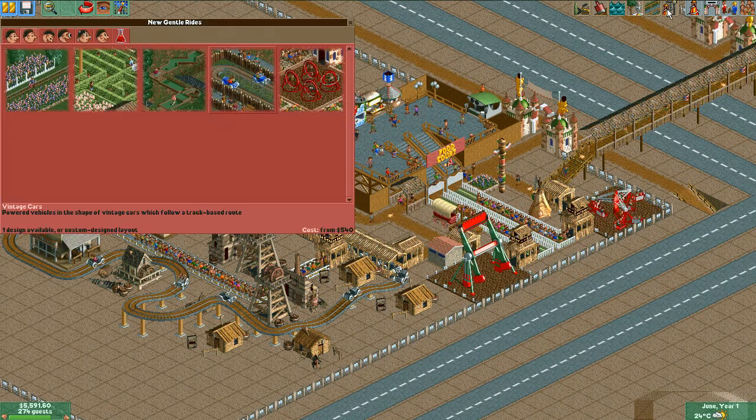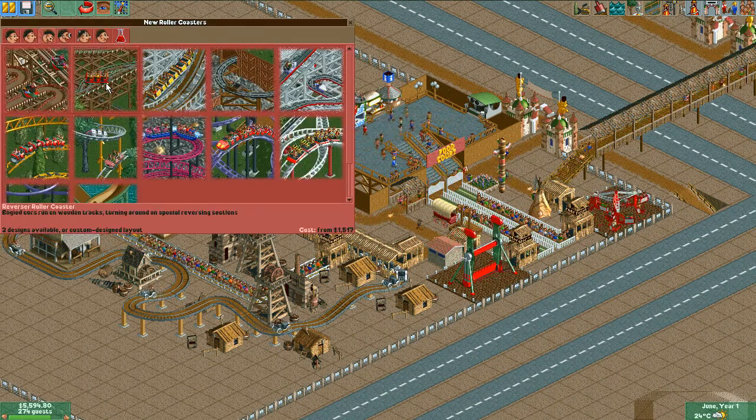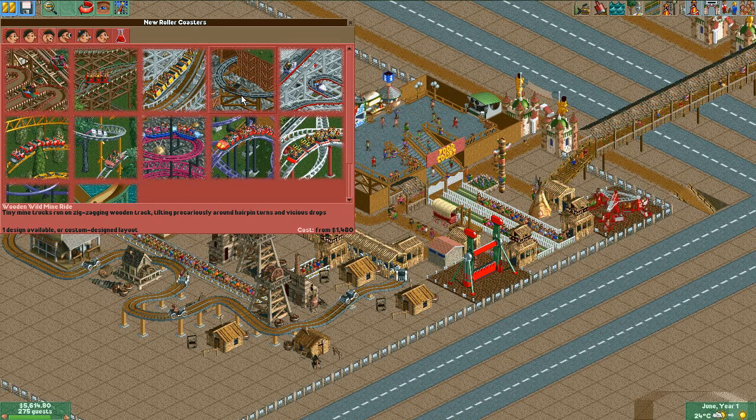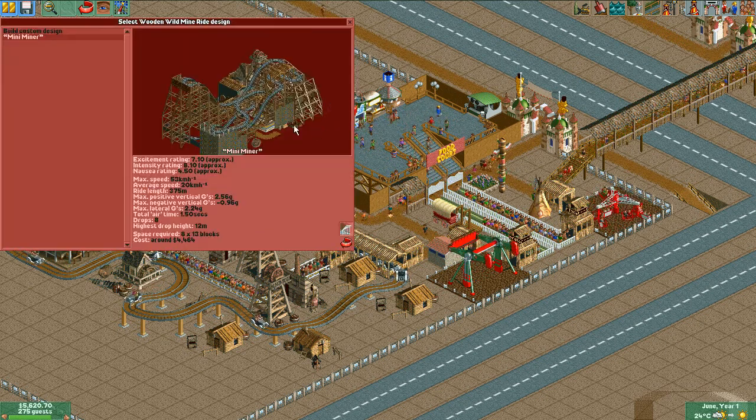Now, let's see, we actually do have a bit of money, so we could probably afford to make a roller coaster. Which ones do we have? We have the Wooden Wild Mine Ride. The Mine Coaster, that's actually the perfect one for a Wild West theme. So let's go with that.